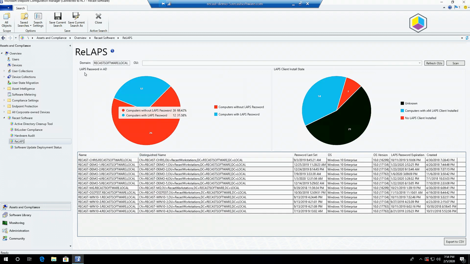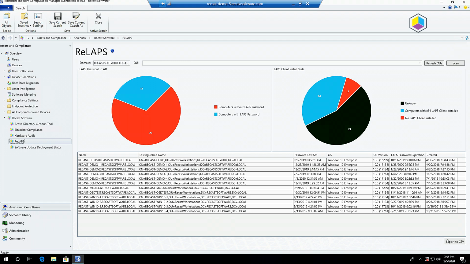This next dashboard, the LAPS dashboard, is a compliance report for LAPS, the Local Administrator Password Solution. On the left chart here, we're going to see computers with and without stored passwords in LAPS. And then on the right, we can see the LAPS client install state on those devices. Again, we can filter by domain and OU.